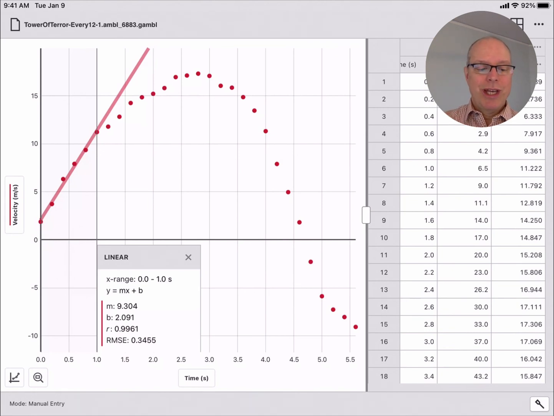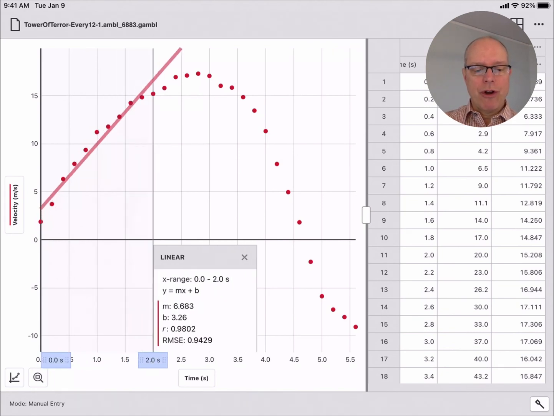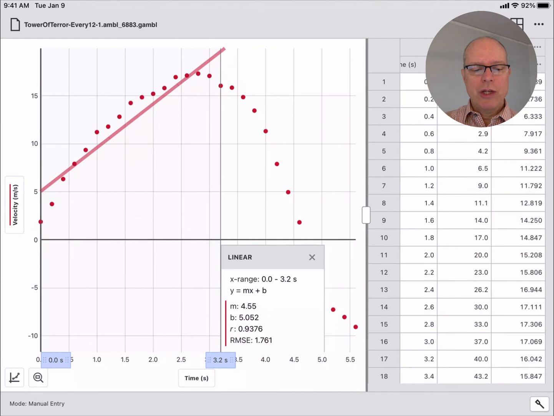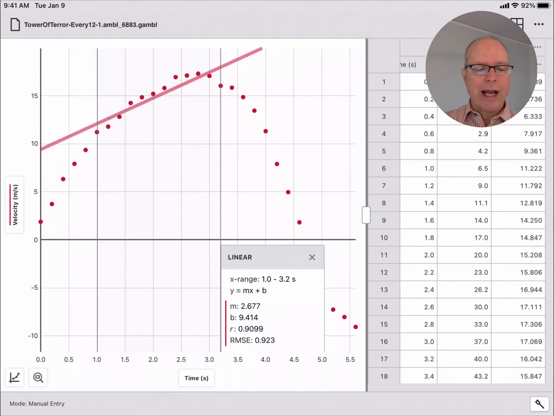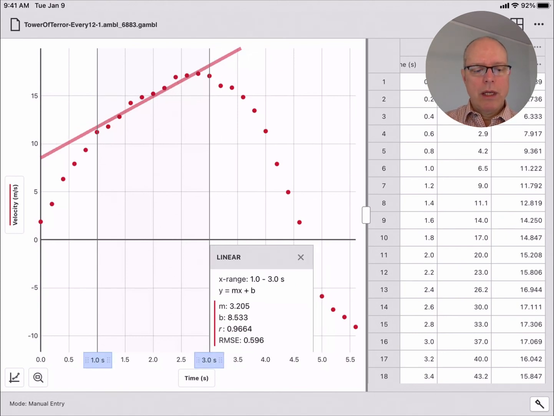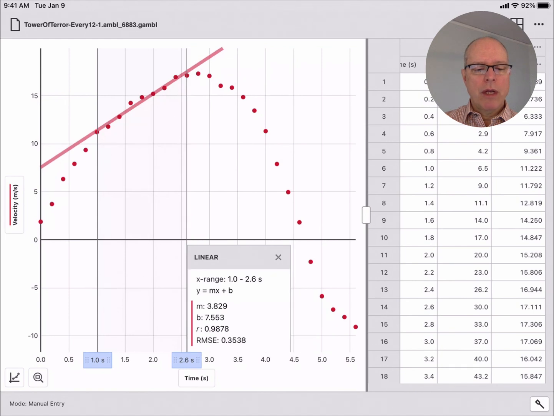Then what happens is I'm going to drag out farther and you're going to see me change something. I'm going to drag now, grab at the left-hand side and exclude that first 1 second worth of info. And now you can see I'm running through another set of points that are more or less straight. You could fight over it and make it more perfect, but that's not the point. What you're getting here is that you're still speeding up after the first 1 second, just not as much.